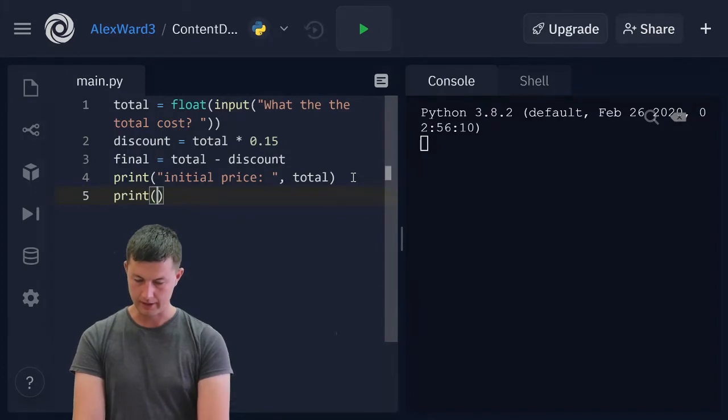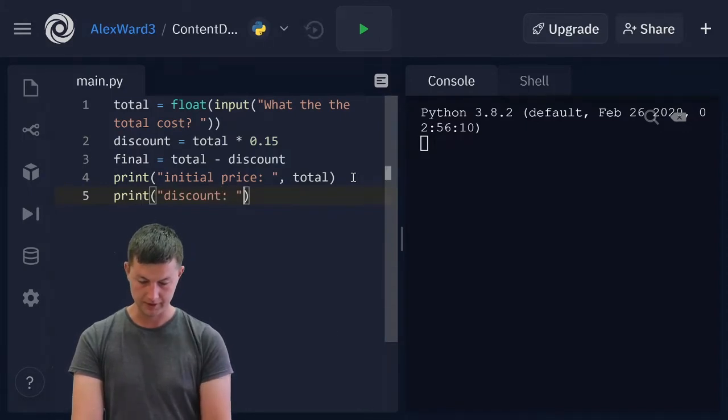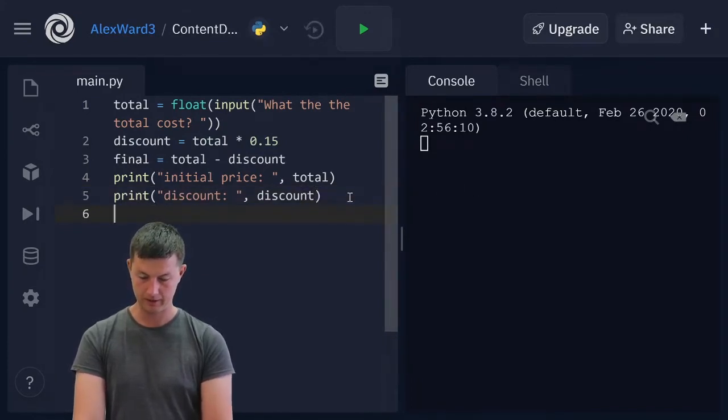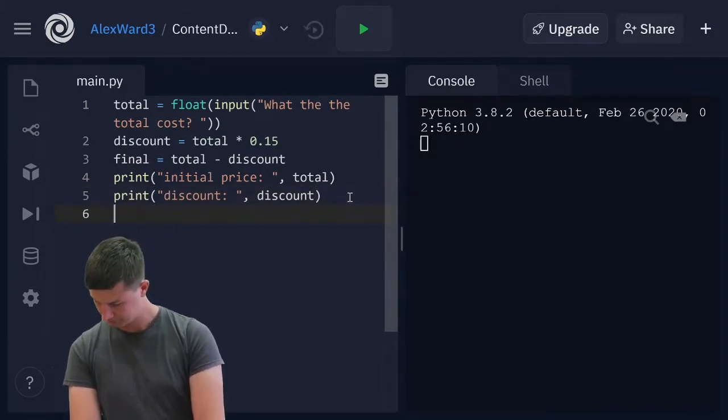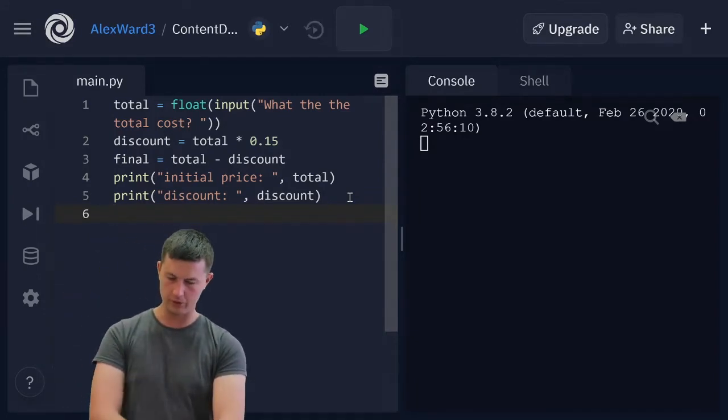The discount is the discount. And the final price. Oh, yes.